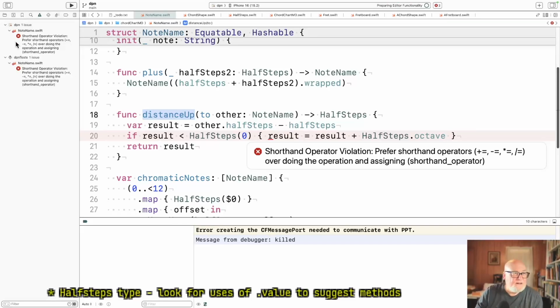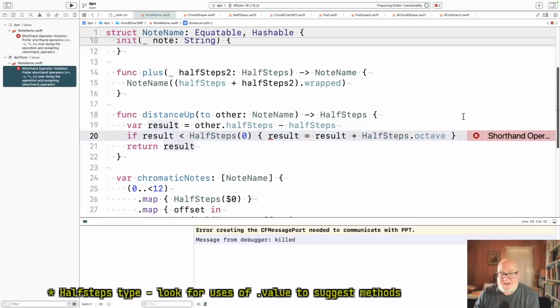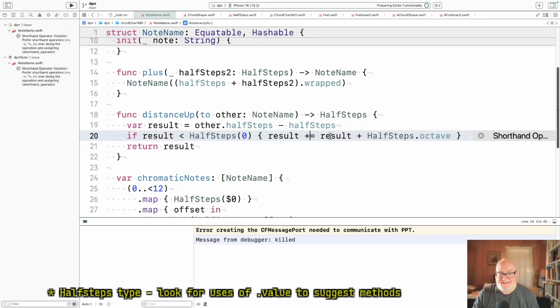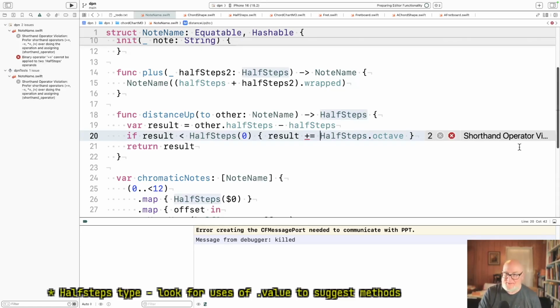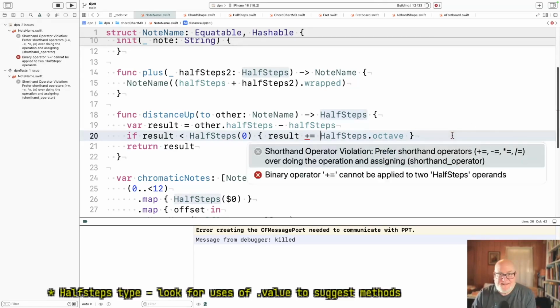Okay. Oh man, that's a hard error. Oh my goodness, come on. Are you gonna make me define that? Binary operator plus equal cannot be. I don't know. I might be able to make. Can I define that one?